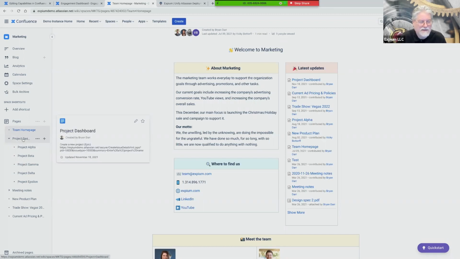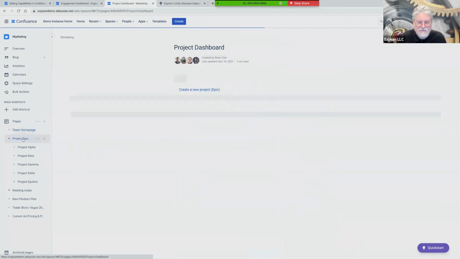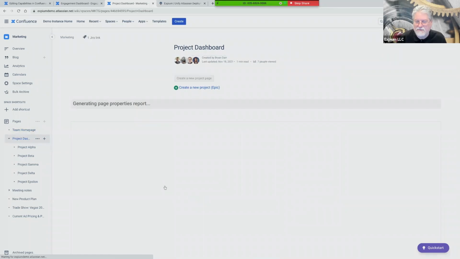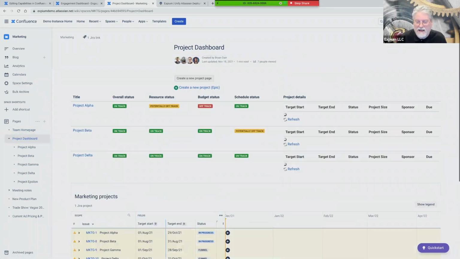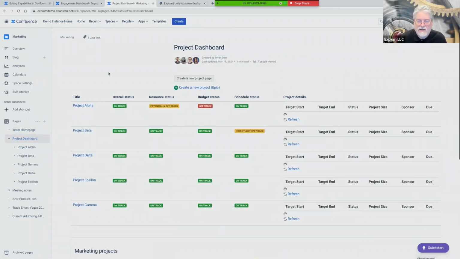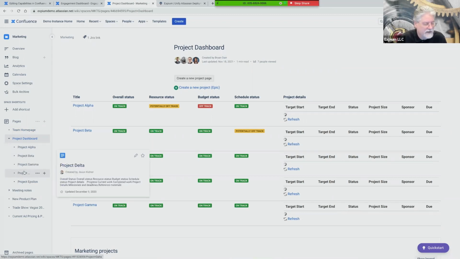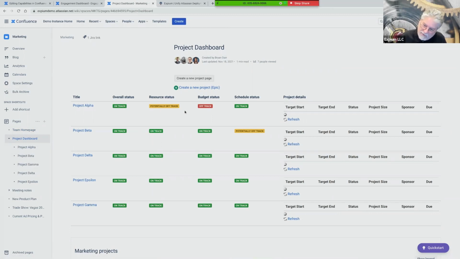First off is a project dashboard page that might be useful to you as a client. This is actually looking at several different projects, and then you could put a different project on its own page if you want to further delineate. But this is just sort of a summary page, and so it's showing you really quick status of how things are going. This has a few of the other details from that, and so start, end date, etc.